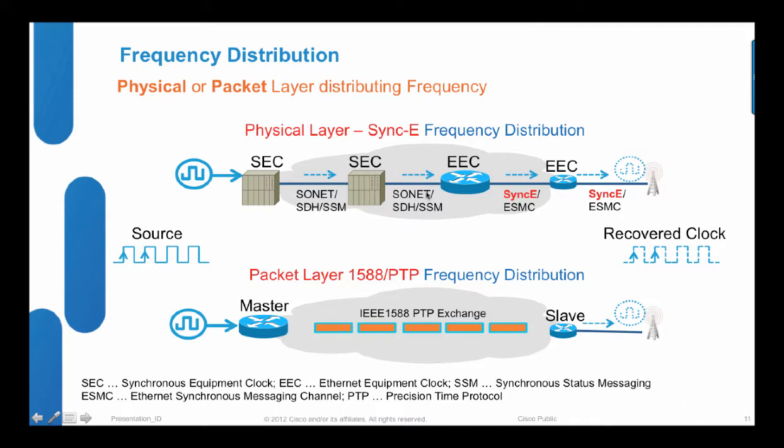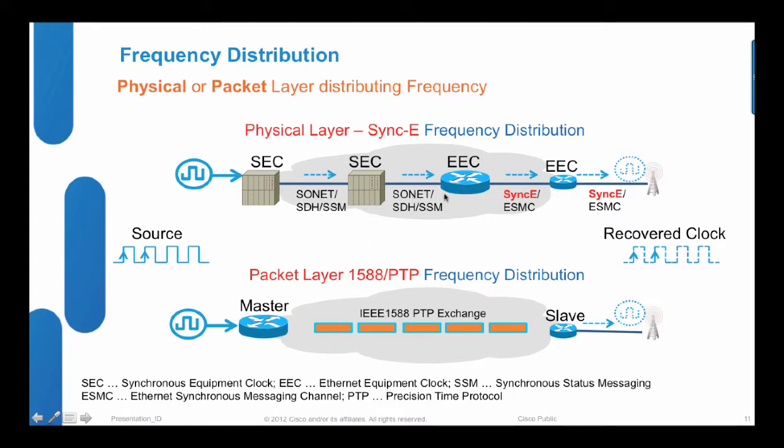And this is showing you the old world. This is when the Vikings were sailing around the North Sea. And this is your synchronous clock, and you can see the timing coming in. It's using SONET or SDH, and it's using synchronous status messages here. This is way back in the 60s and 70s and so on.